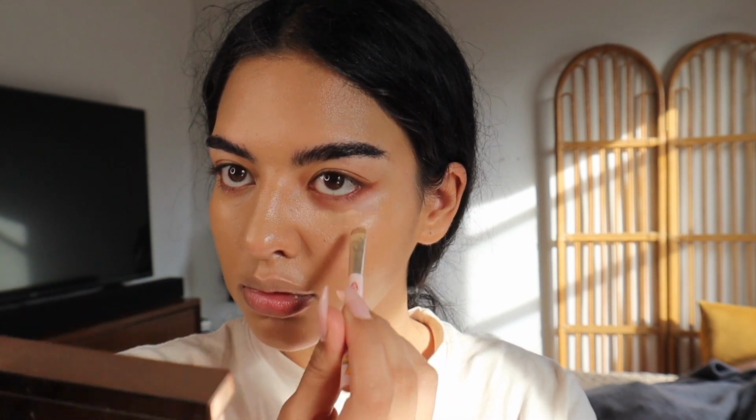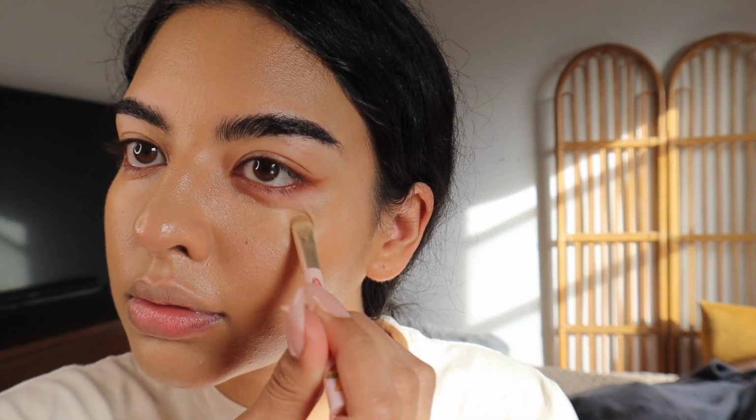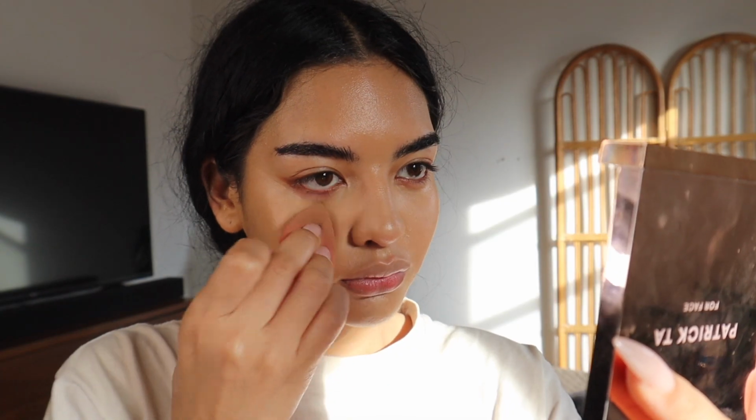My light went out. What the fuck? I'm wiping the lip plumper off. I'm gonna kind of paint over my lips a little bit because I'm gonna be putting lip liner on.